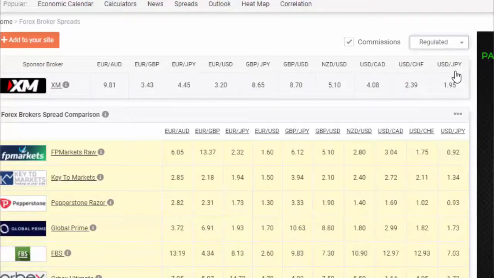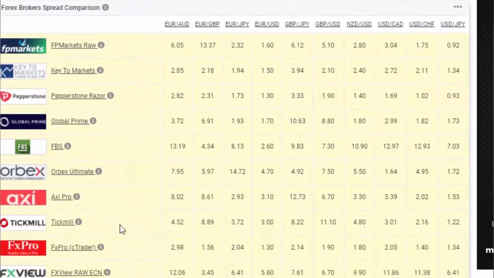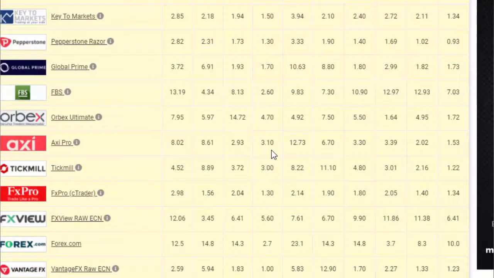Now you can compare your favorite pairs in different regulated brokers and see both fees of spread and commission, and the smaller number will show you the less payment in any position, and this is important in short-term trading.